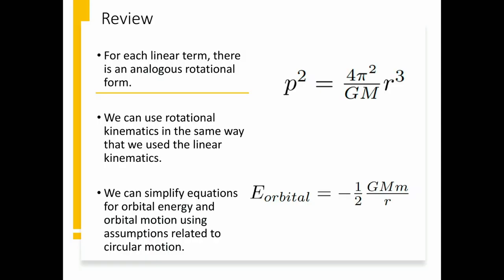And then once we saw a little bit of the physics of how things rotate and move in circular motion, we were able to derive the modifications that Newton made to Kepler's laws. So this is Kepler's third law, but modified to apply it to any two orbiting bodies, not just some object going around the sun. And you can also simplify the total orbital energy that an object has into just one term.